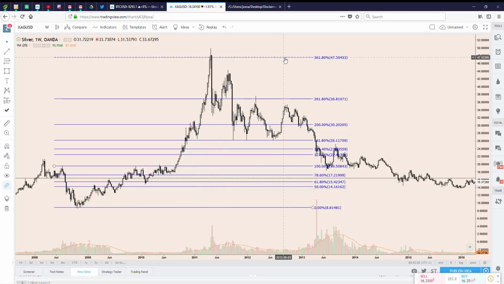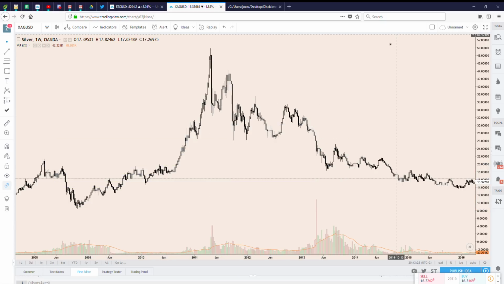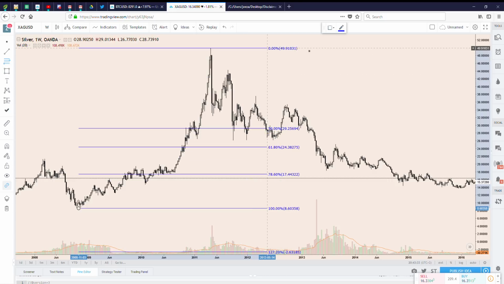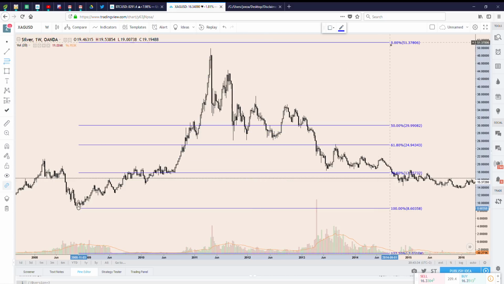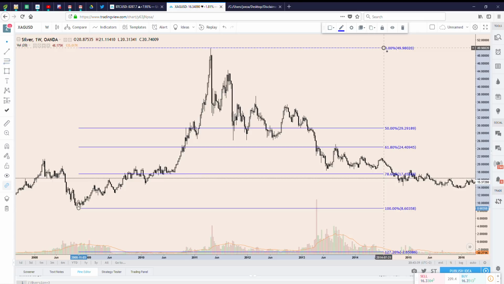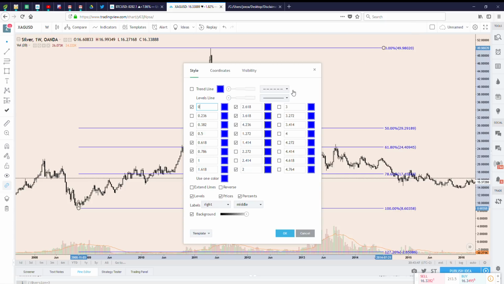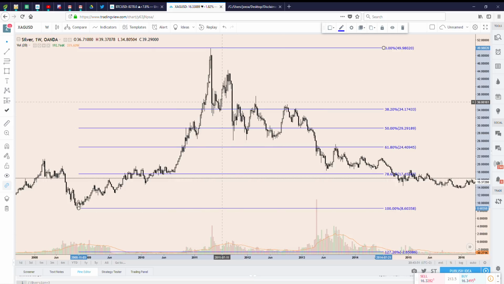Okay. And now price topped out here, and now we've got to look at another place to get in. So that one you'd do from the swing low up to the high, like that. Okay. And now the interesting thing here is that this would probably be the one that I took off. Let's just take a look. 38. Okay, yeah, it was the 38.